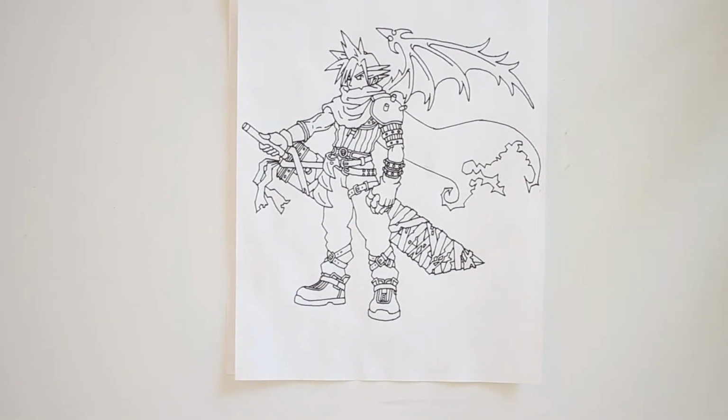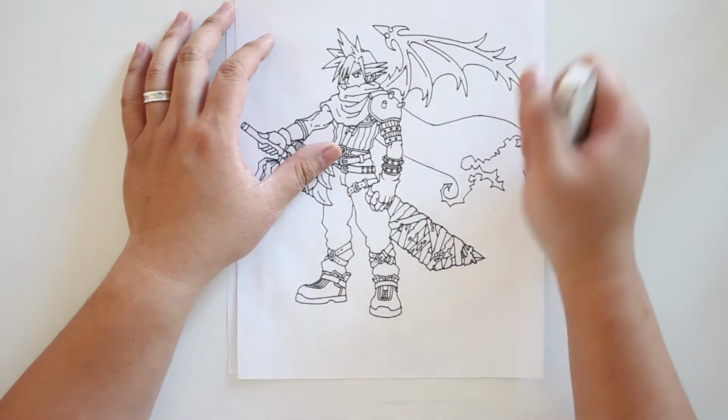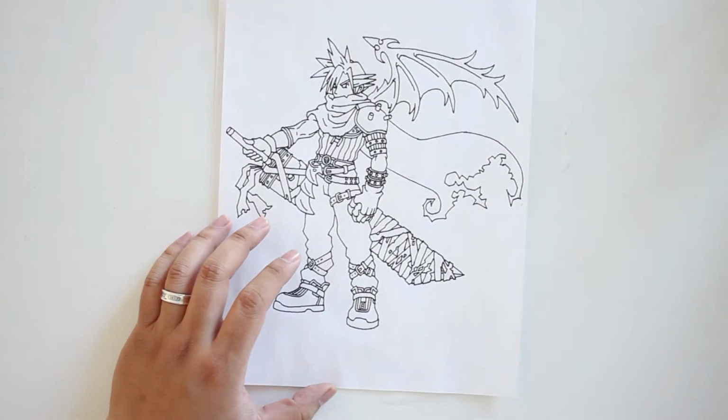Alright, so now we've done tracing the pencil drawing with marker, and make sure when you erase, you hold down the paper with your other hand, okay? Sometimes if you erase too hard, you might make a wrinkle on the paper, so make sure you hold down your paper. Alright, so next step is coloring.